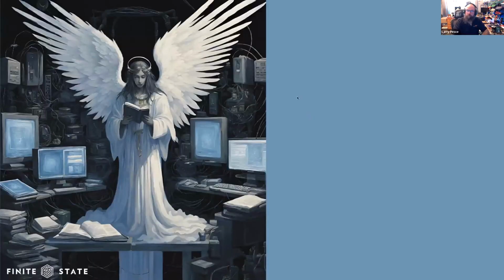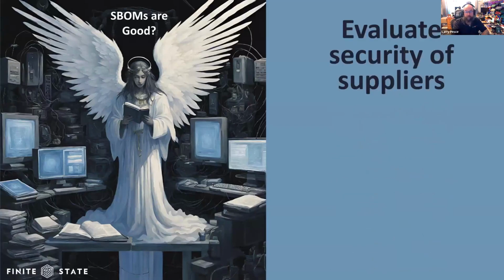So software bills of materials, can these things be used for good? Yeah, absolutely. Software bills of materials are absolutely amazing from a couple of different perspectives. One, if you're receiving software bills of materials as part of something that you are using in your environment, you are the end consumer, regardless of your industry.